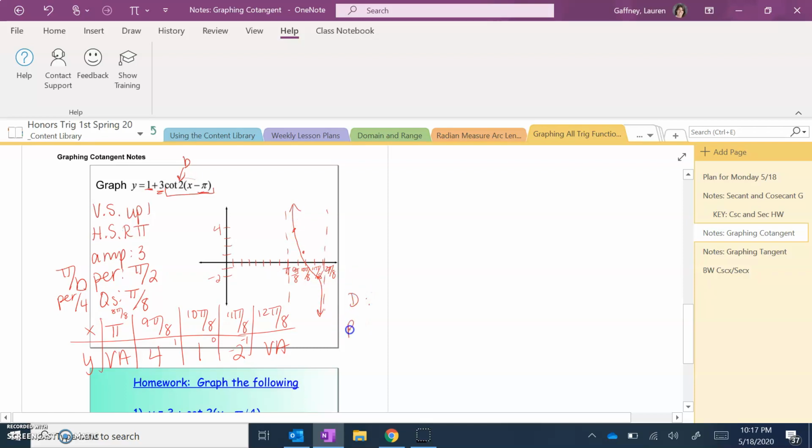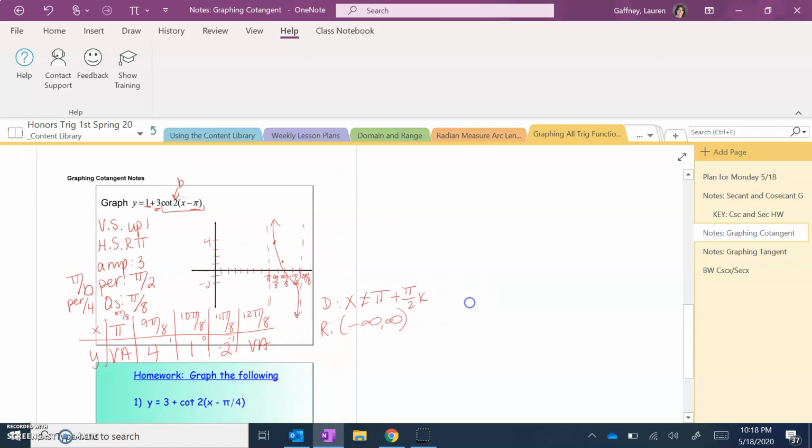All right, let's talk domain and range. In terms of our domain, x cannot be my first vertical asymptote at pi, plus whatever your period is times k, because that's where the next one occurs at the end here. And we went one full period to get to that end. So plus my period, which is pi over 2, times k. Okay, my range for this is always all reals.